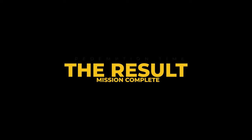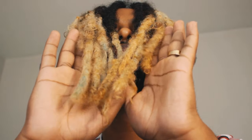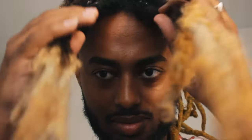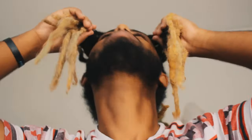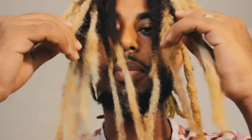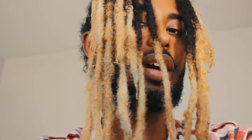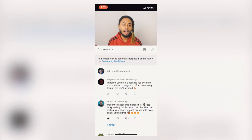I ended up recovering my hair — this is the result that came out. I'm very happy. Thank you guys for the support, love y'all. I was able to accomplish it — I was able to get the platinum blonde back again. You guys can see a little bit of blue around it, but that doesn't matter because the next color will overpower it.